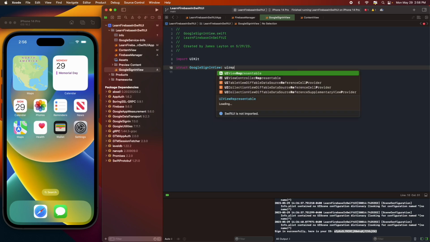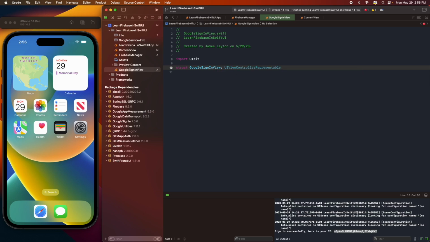I do believe this has some kind of protocol we will need to implement. Oh, this is SwiftUI, okay, I thought it was UIKit. Okay, and we need to implement the stubs.